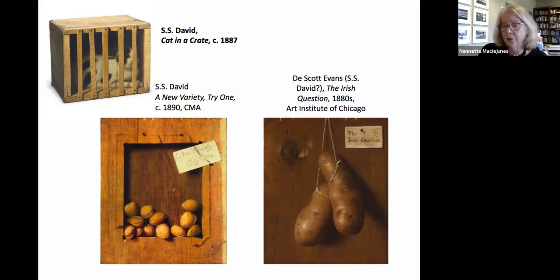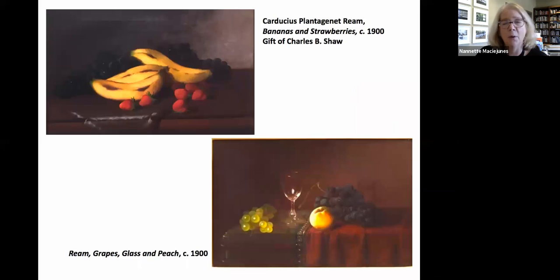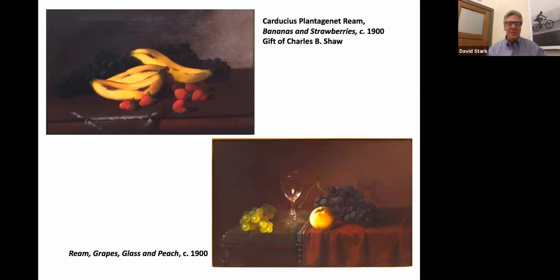There are only a handful surviving from the 17th century. I know that was exciting, to bring the one from Dordrecht. There are very few from the 19th century. There are two versions of the cat. One is unsigned, and this one is signed SS David. There are multiples of the different compositions: multiple almond pictures, multiple peanut pictures, multiple cats. So it's a mystery that is unsolved, but that box is just to die for. Though I wish I'd bought it years and years ago because it was cheaper. It was not so cheap when we bought it now. And then a quick look at more still lifes in Gallery 2.